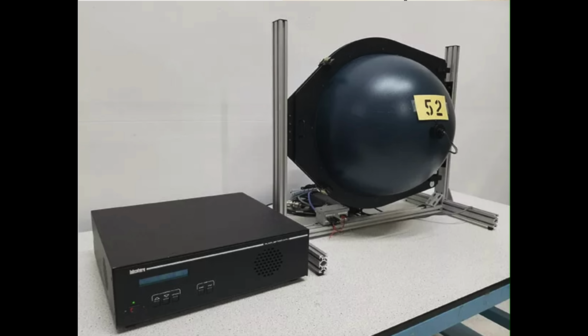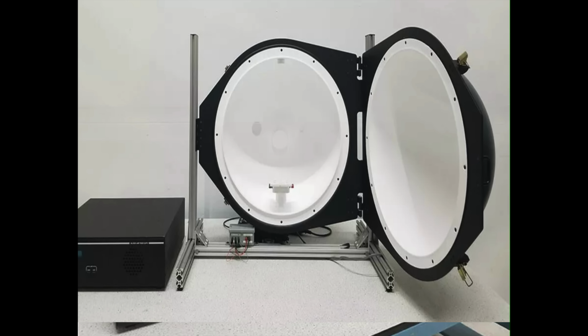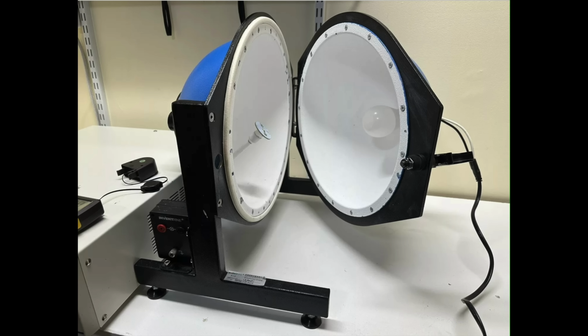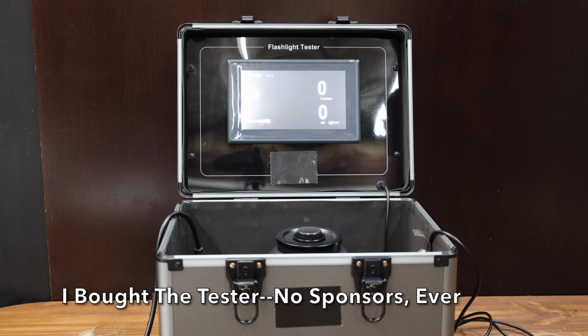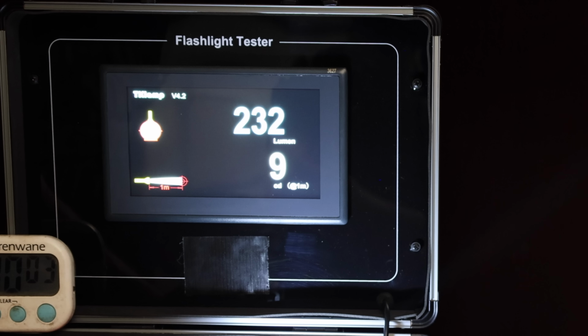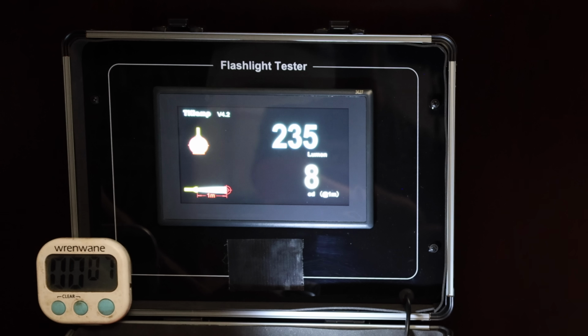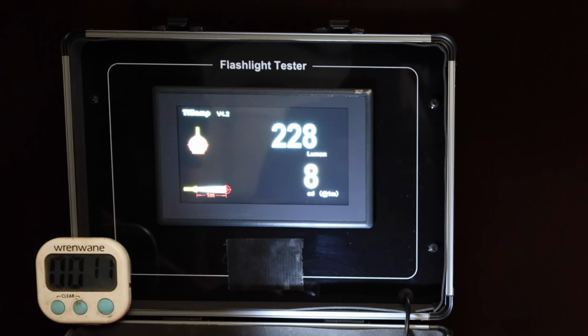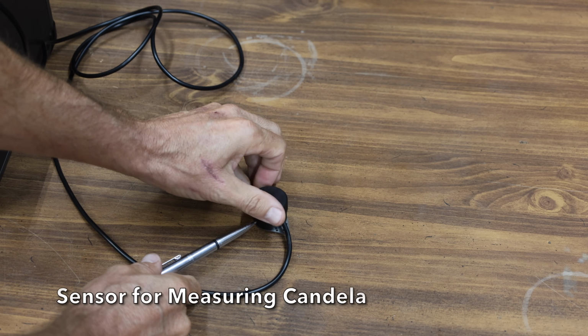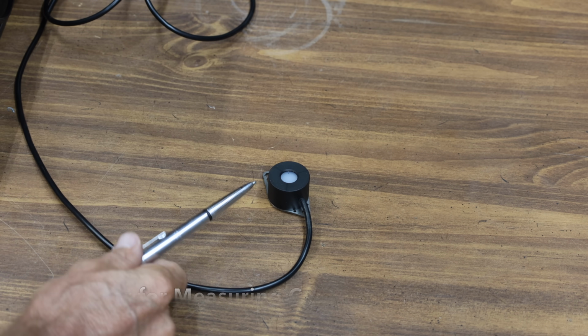I spoke with a photometric device supplier and received a quote for $22,000 for a 20-inch integrating sphere. The Torque Test channel also received a crazy expensive estimate and purchased a tester like this one, which is accurate enough for comparing the headlamps. The top number in the tester is the total number of lumens, which is the total light output. The bottom number is the candela, which is the light intensity measured in one spot using the headlamp's brightest beam of light. I'll use the candela measurement to determine how far the light will broadcast or throw. More on that later in the video.